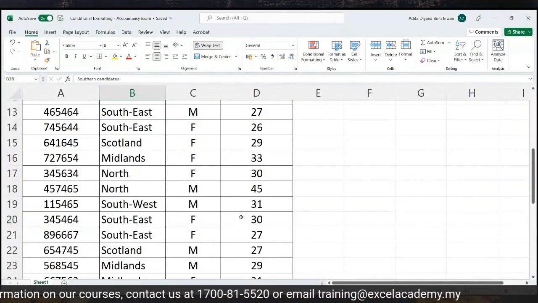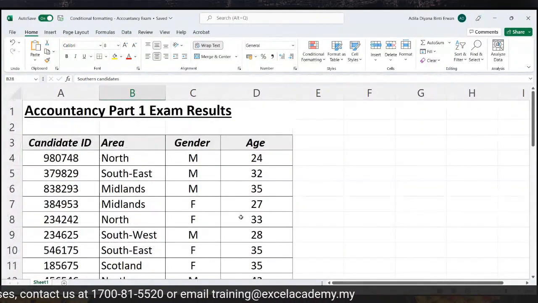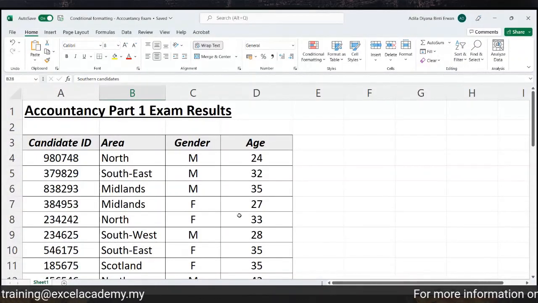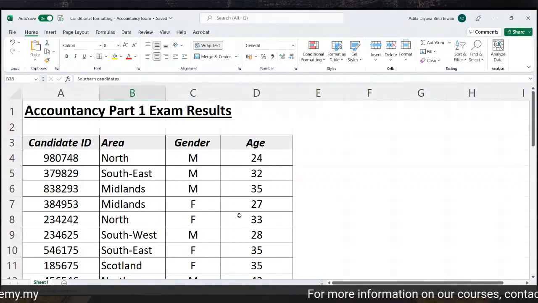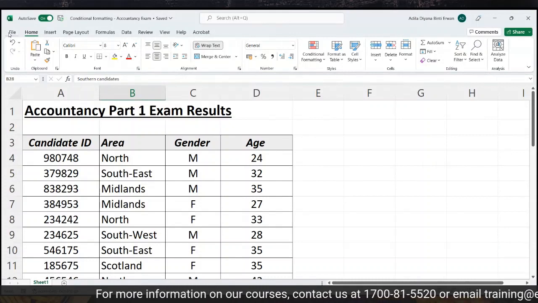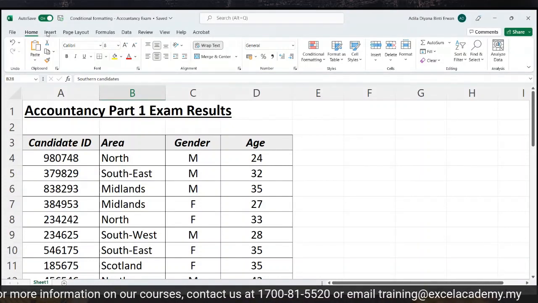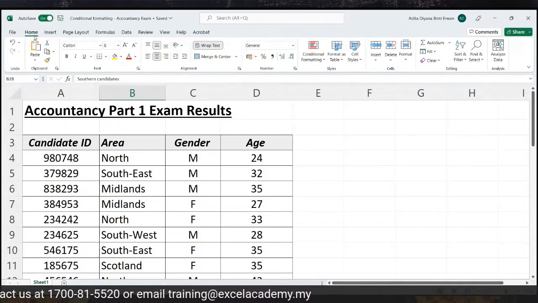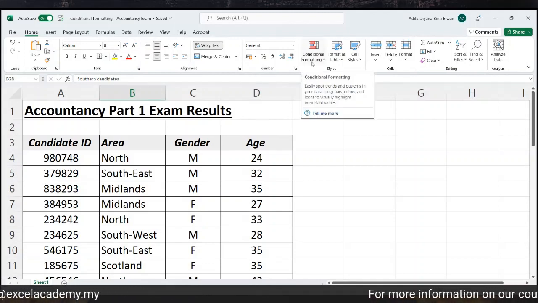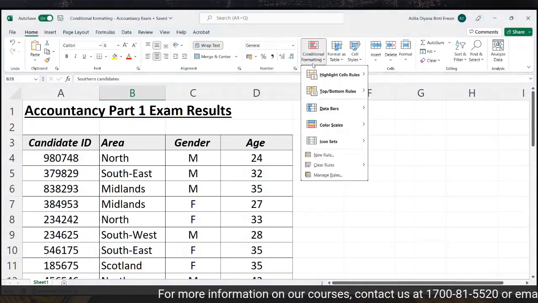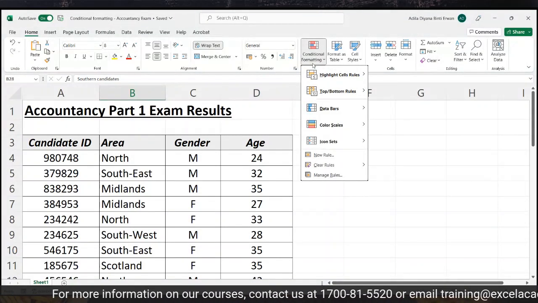Okay. So for conditional formatting, if any of you never used conditional formatting before or are not familiar with it, you can actually find conditional formatting under the Home tab. All right, so up here you can see there are File tab, Home tab, Insert tab, etc. So conditional formatting can be found under Home tab. And then you can go to Styles ribbon, whereby you can see the first one is conditional formatting, as per what I'm showing in front of the screen right now. If you click on the conditional formatting, there are several rules that you can apply.